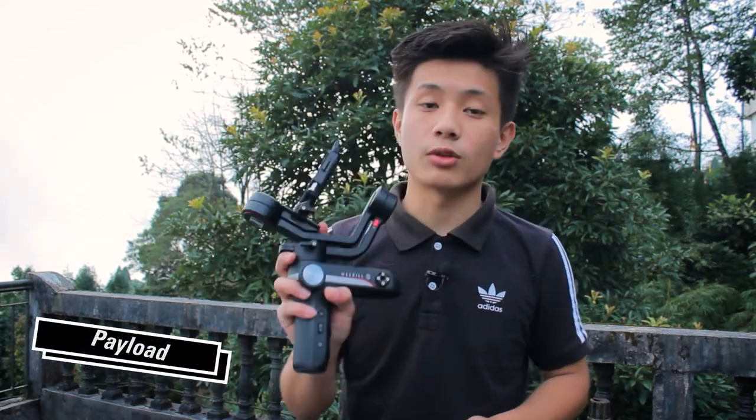Now I'm going to talk about the payload. I basically like this gimbal because most of the times I need to shoot with a cine lens. Let me grab it — this is a 55-250mm lens and it's quite heavy, like 400-500 grams. With the camera and all, it gives you quite some weight, and with ease this gimbal handles that weight. If your filmmaking rig is on the heavier side, it's totally recommended because it can handle the payload.